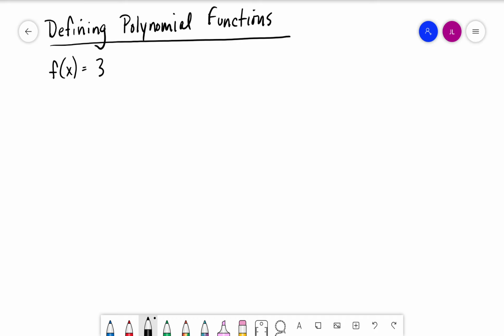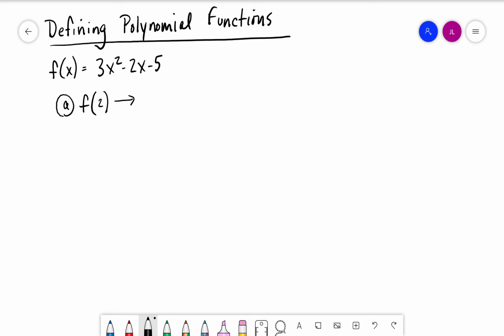So let's say we have 3x squared minus 2x minus 5. Okay, so now we have a polynomial function. We have f of x is equal to 3x squared minus 2x minus 5. f of x denotes a function. So in this case, how do we evaluate this? Well, what if we want to know what's f of 2? What this means is essentially we're just going to plug 2 in wherever we see x.